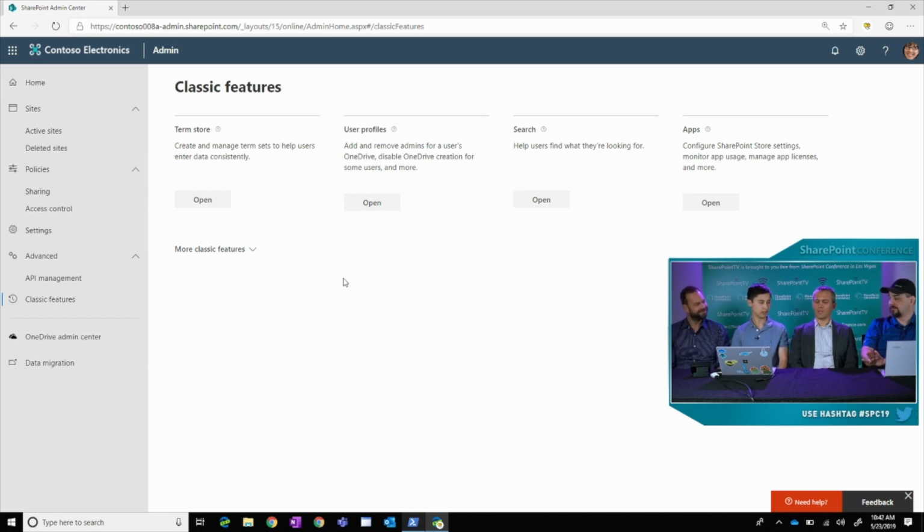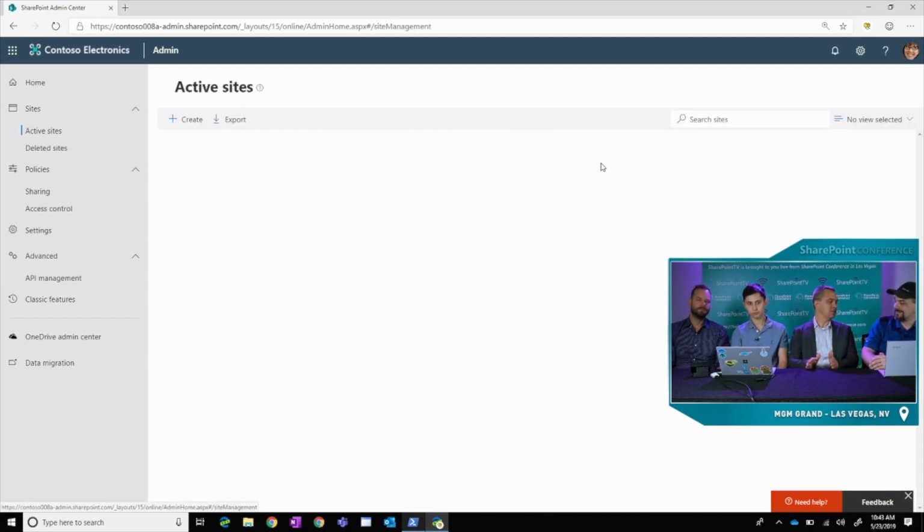Oof, it's a big one. So one of the most powerful tools that we have in the modernizing experience is how you manage all the sites. In the past, in the classic experience, the list only included IT-created sites. As we moved Microsoft 365 to what we call self-service mode, employees in your company are now able to create a lot of their own collaboration spaces, and they were slightly hidden from the SharePoint administrator. So if you went to the classic, you would see IT-created sites, and PowerShell gave you visibility to everything.